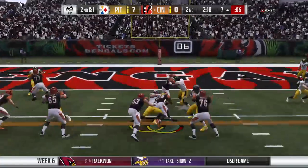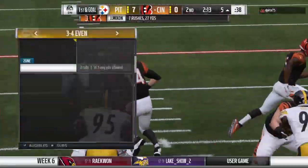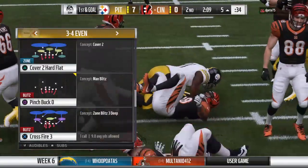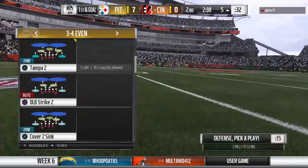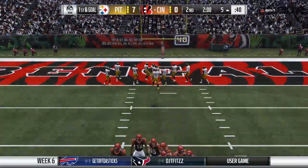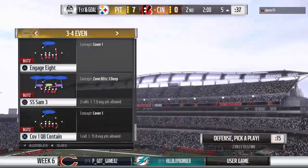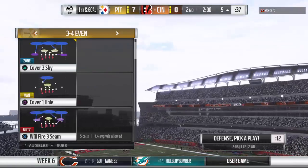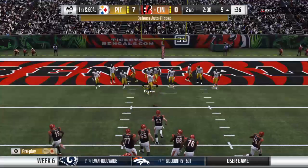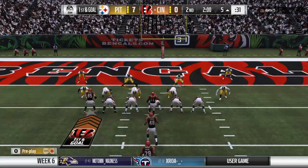They'll stay on the ground, Mixon again. And he'll be brought down this time at the 5-yard line. They give them 2 yards there as they're set up now with a 1st and goal. Two minutes to play here in the first half. We'll come back to Cincinnati after this. A chance now to get even before the break as they come up 1st and goal.